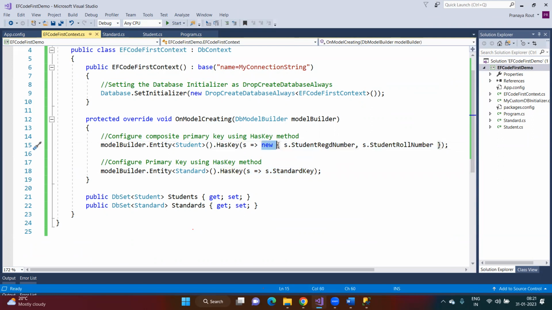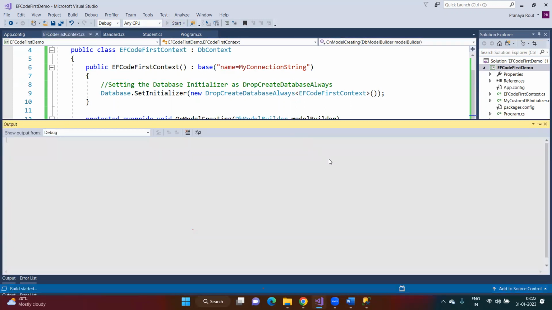So this is nothing but your anonymous object, and within the anonymous object, whatever properties you want to include as part of your composite key, you need to specify. Here you can see I'm specifying the student registration number and student roll number, right? And in this case, once you run the application, then you will see that this is going to be generated as the composite primary key. Now run the application.